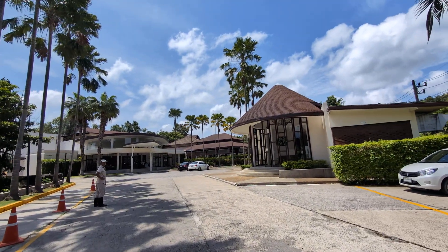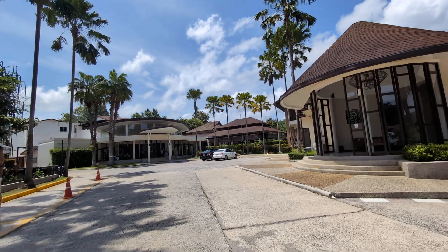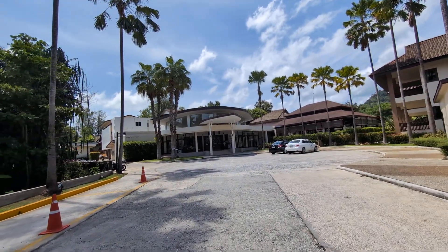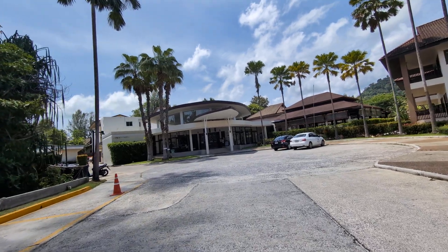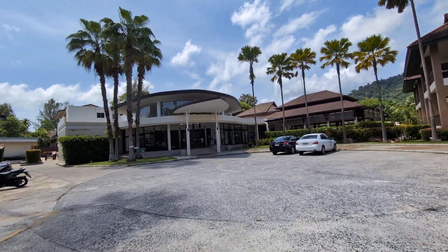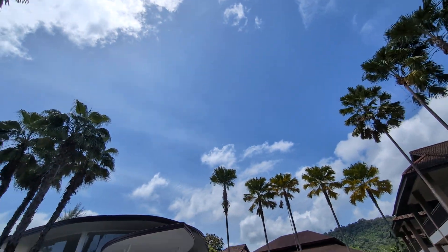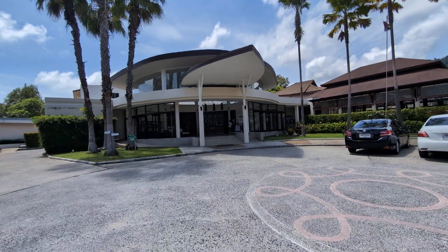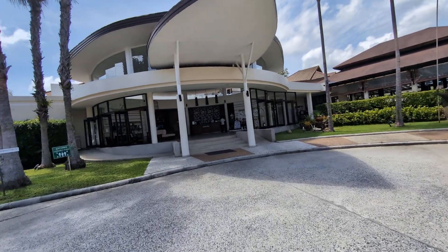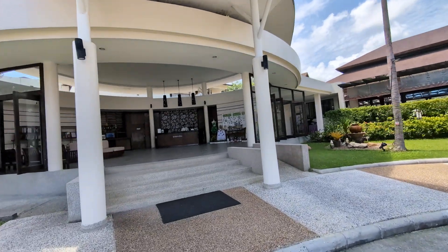The time of filming is early June, so it's very low season here. A lot of the hotels are doing garden maintenance and room maintenance work, but that's reflected in the room rates, which are quite competitive at the moment. So don't be put off by coming — as you can see, the weather is glorious. It's around about 33 degrees today.